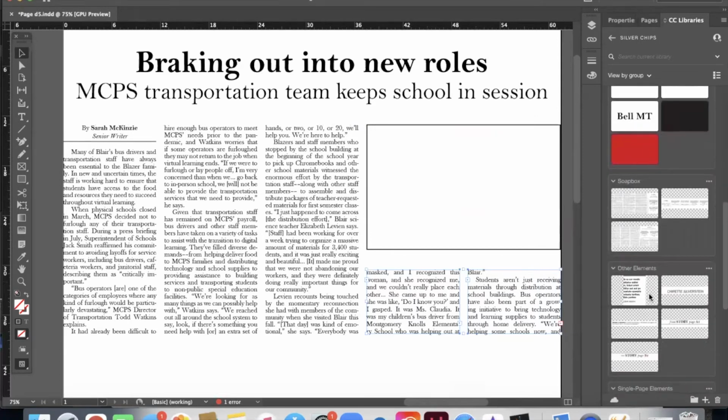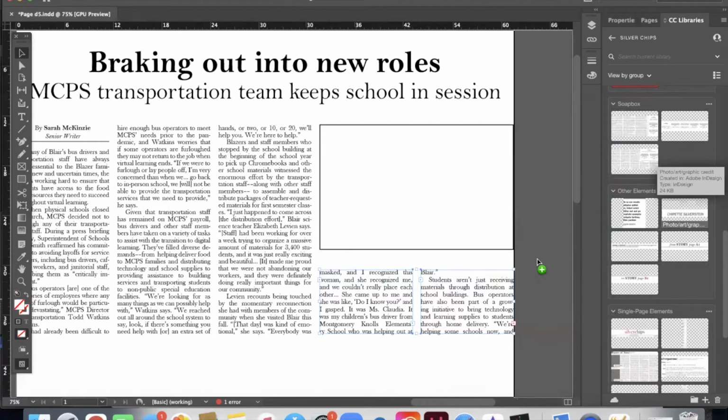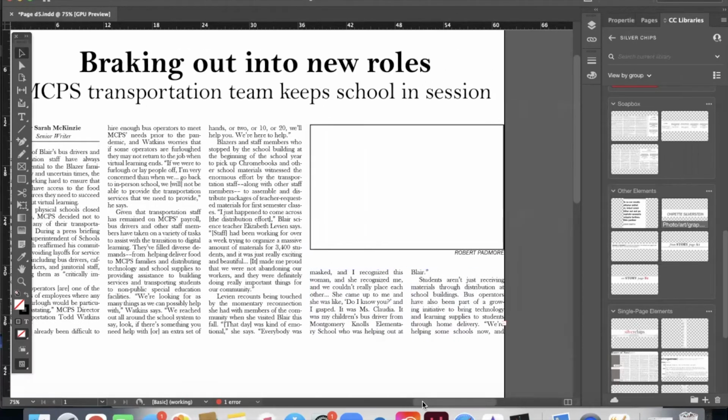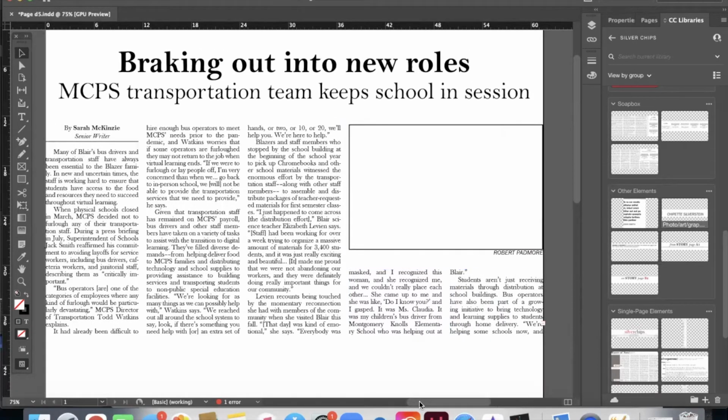So for the photo credit, I'm going to hop back over, pull this out of the CC libraries and click. With photo credits, they should be on the right side under a photo, and I want them one click below the photo, so that's not there. This is right aligned, 0 clicks below the photo, and this is 1 click below the photo, so it's just that tiny amount of space. And I would put the photographer's name, say Robert Padmore, but depending on who it says on the tag sheet, that's who you would really put.